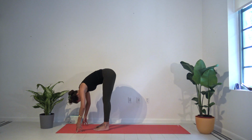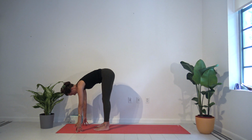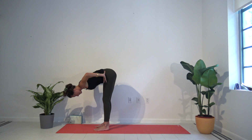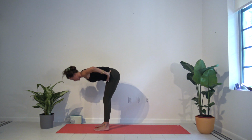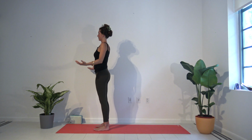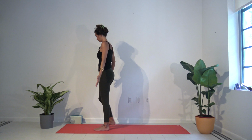Forward fold, feet hip-width distance apart. Inhale, halfway lift. Chin stays in. Exhale, hands to your hips, shoulders onto the back. Inhale, rise up with a flat back. Feel the power of your legs. Exhale, arms down by your side, palms face forward, Tadasana, mountain pose.